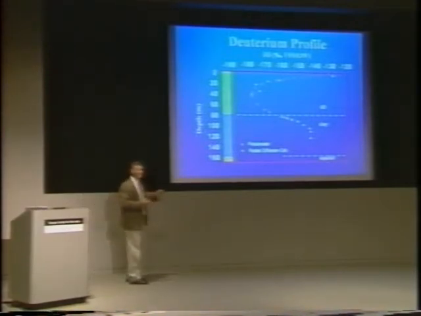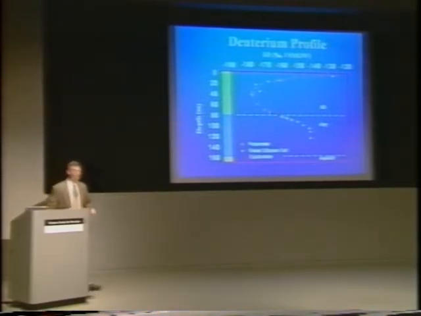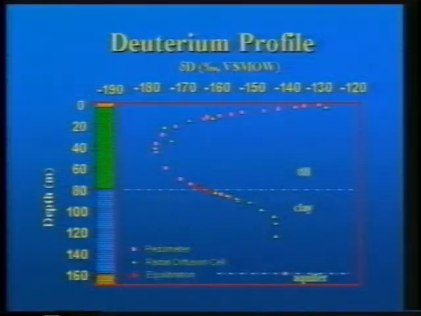The next step that we looked at was the boundary between a till and a clay, which was very critical to our interpretation. We didn't believe that there were any permeable zones or any problems with dealing with the interface as a sharp interface, but we felt we had to prove it. So we went back and did additional coring across the interface, collected core samples, and used an equilibration technique to obtain the deuterium values, and these are the results. So we have a very well-defined depth profile for deuterium.